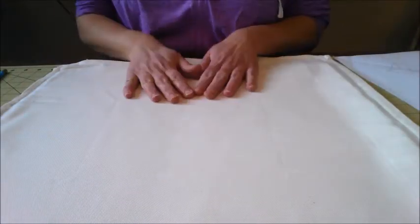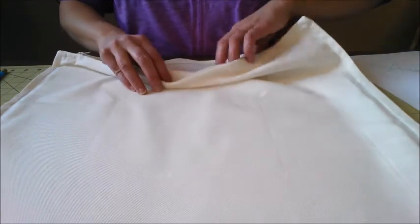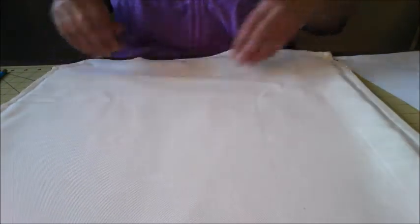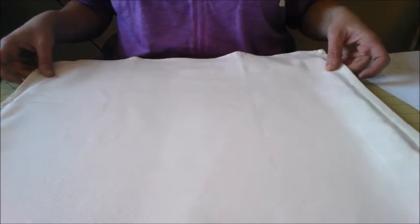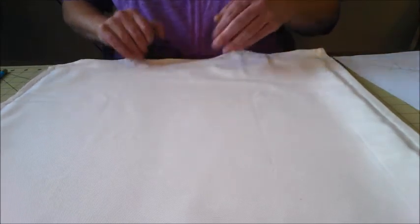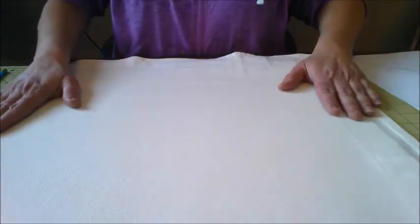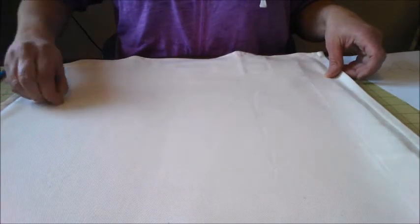Okay, first thing you're going to want to do is take your pillowcase and put the cardboard inside, like so, and then lay it all out nice and flat. Make sure it's centered wherever your design is going to be. You want to make sure that there's going to be cardboard so that when you start painting, the design doesn't bleed onto the back side of your cushion or your pillowcase cover.